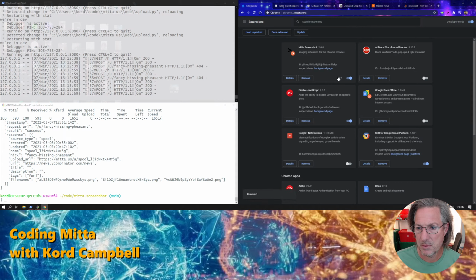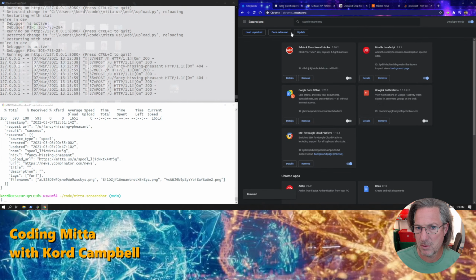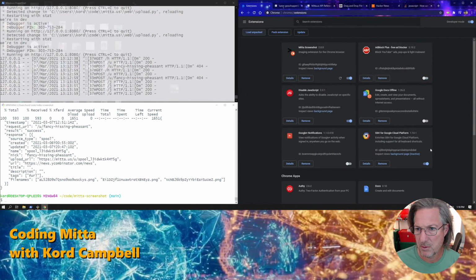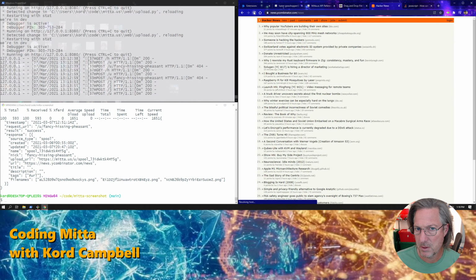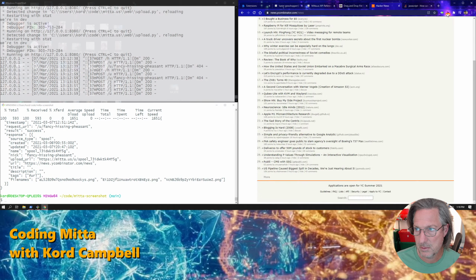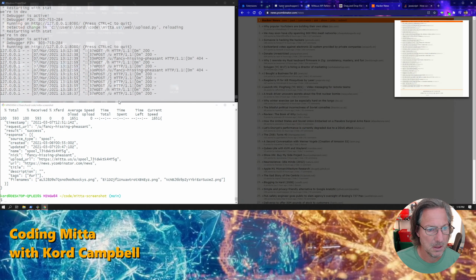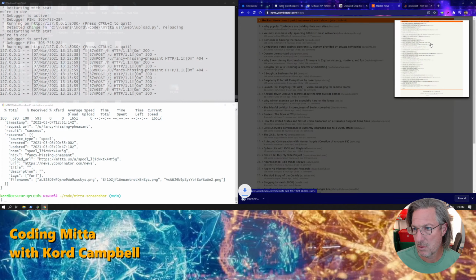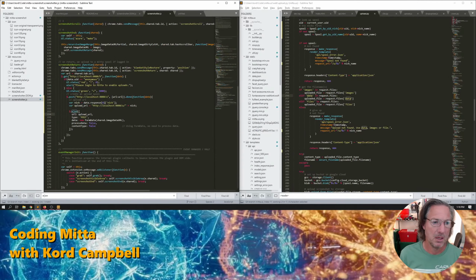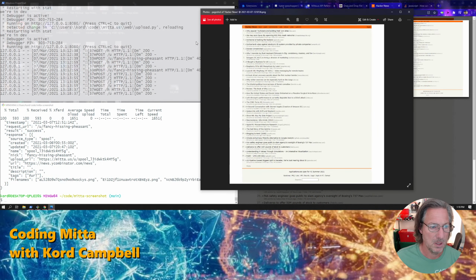So we've got to reload this. Let's remove it. Remove. Load unpacked. Mitta screenshot, select folder. We're going to go to Hacker News. We're going to reload the page, and click on this, and check that little pin right there, and then click on that. And it says it did something. Let's look at this. It says why popular YouTubers are building their own sites. And then what? I don't know.